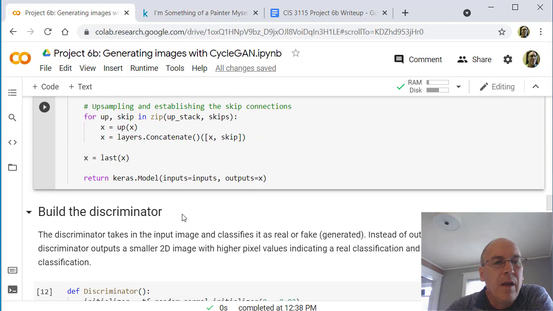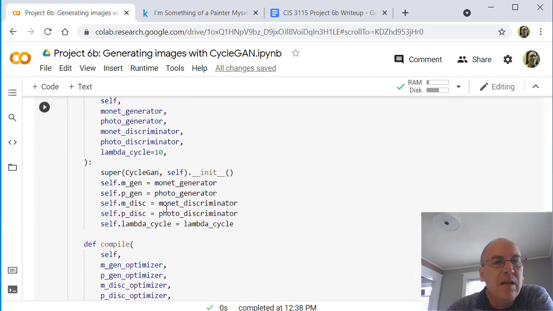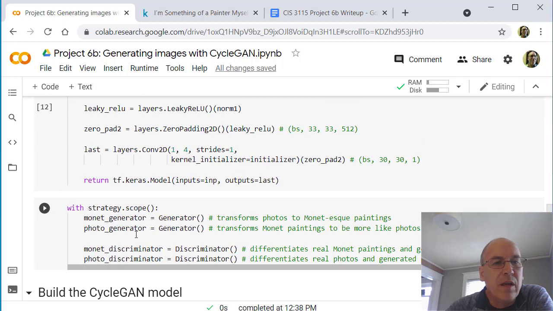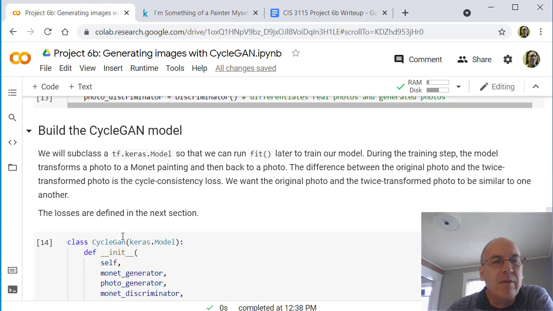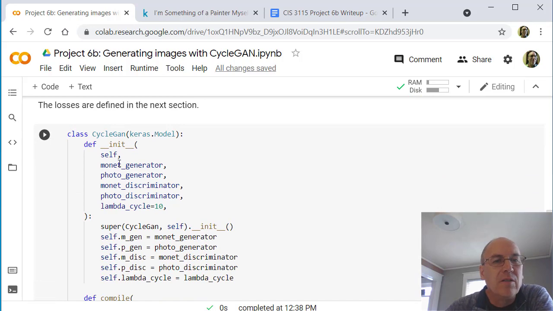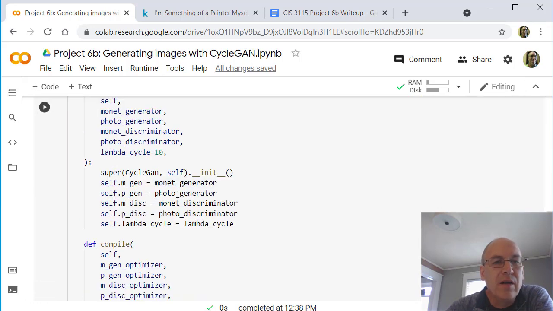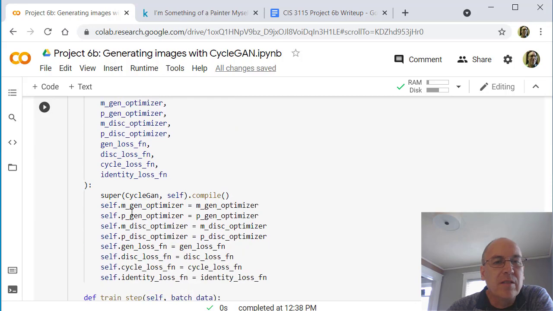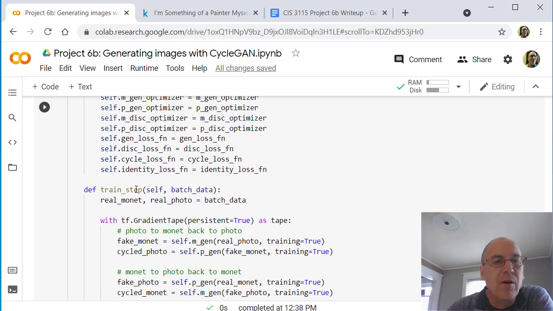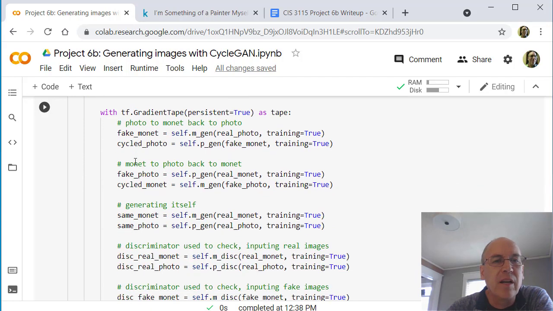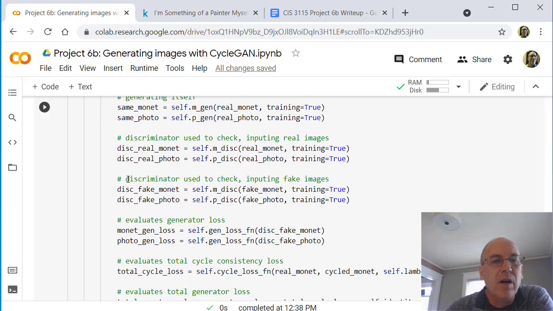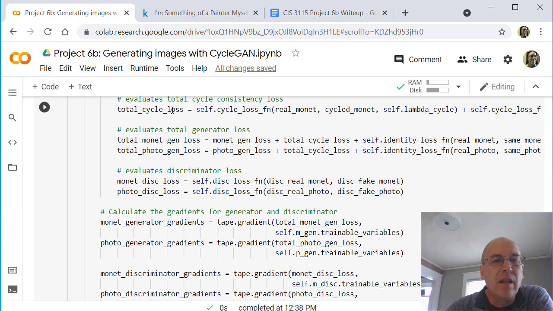So that's what's being done here, and now we're going to actually build our whole CycleGAN model. That whole model is coming together. We link together all the generators and discriminators, and we compile this up and link it. Again, you don't have to worry about this code. Also, how we train this gets quite complicated. We have to generate a photo one way, generate a photo the other way, compare these, use the discriminators on one, use the discriminators on the other, evaluate the loss, calculate what learning has to be done, and then propagate the weight changes and all this stuff.